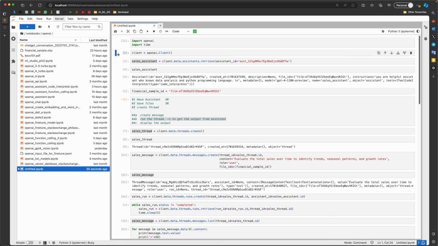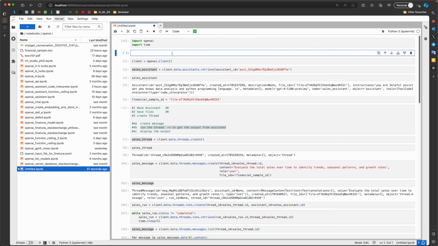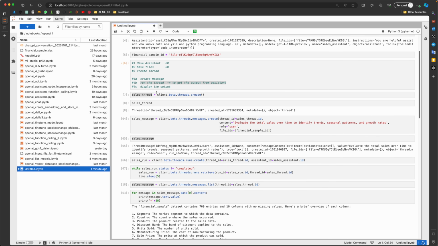How can we display an image within Jupyter Notebook? So I think the code is: from IPython.display import Image and Markdown, and that should be enough.